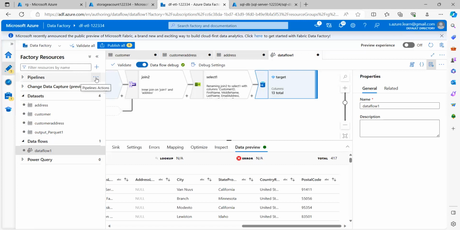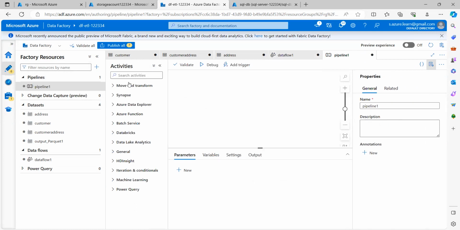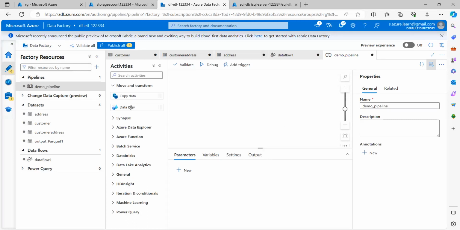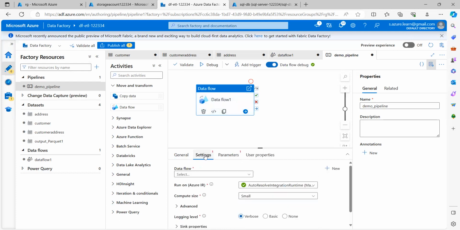So for that, I need to click on this pipeline, click on new, and here let's provide the appropriate pipeline name, demo pipeline. And under this move and transform, we have this data flow. Let me select this and let's go to settings and select the appropriate data flow, that is data flow 1.